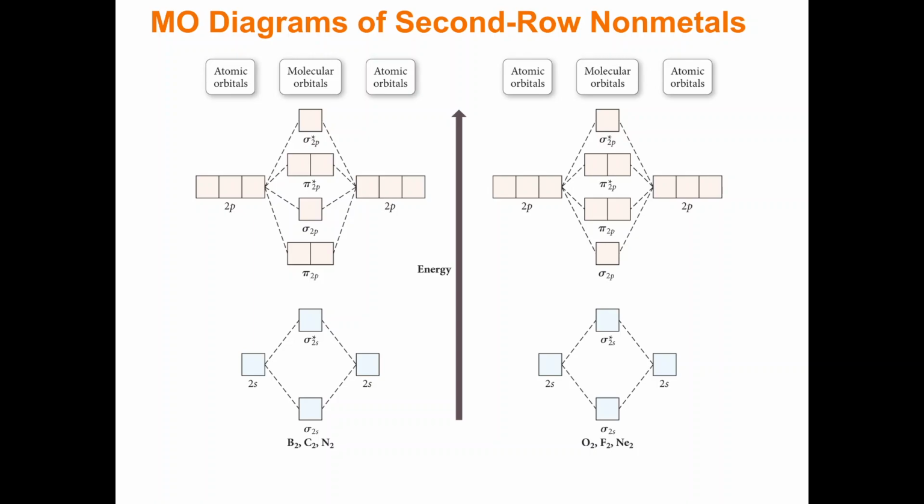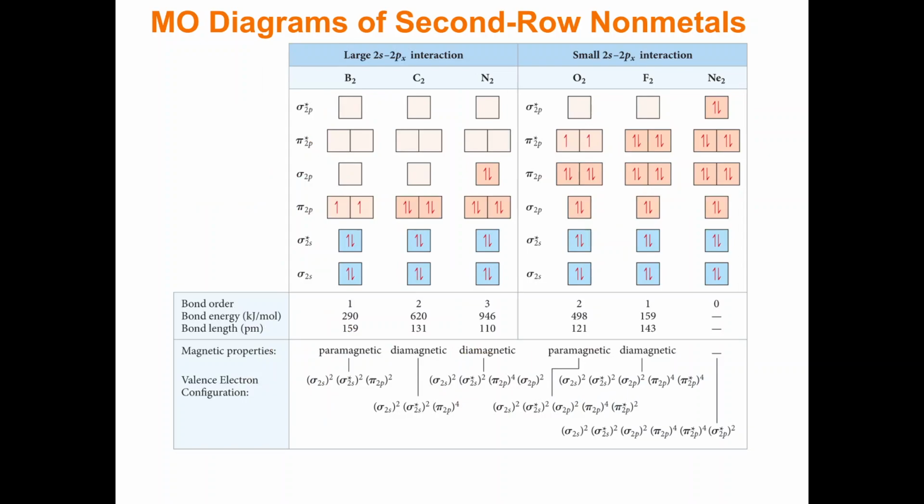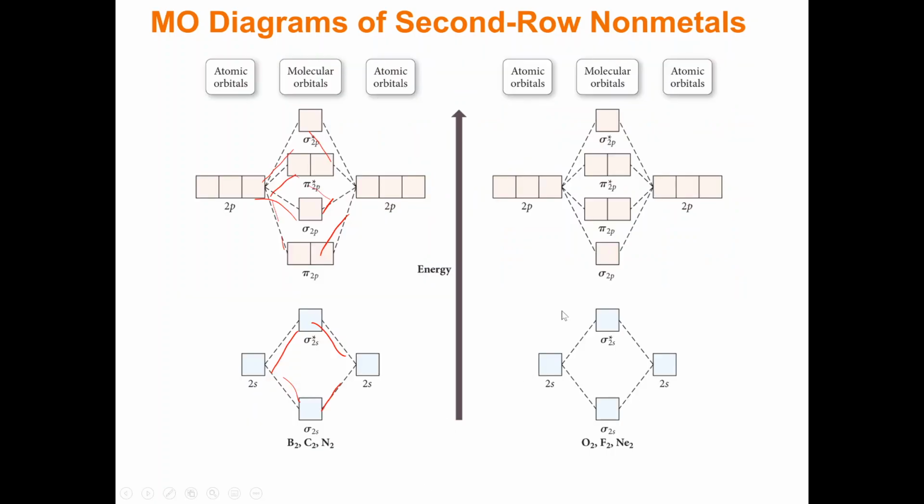So you have 2s, 2s, then 2p coming together. Notice you form bonding, anti-bonding, bonding, bonding, anti-bonding, anti-bonding. I'm not going to expect you to be able to draw these, but I just wanted to introduce it. Honestly, these are really fun when you get to learn to draw these, but there's a lot that goes into drawing them that we're just not going to get into in this class.